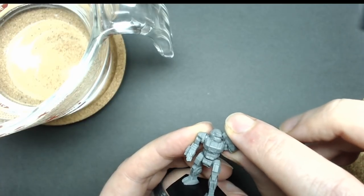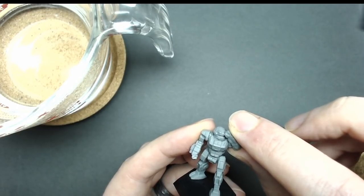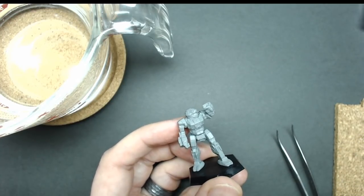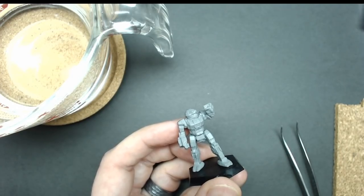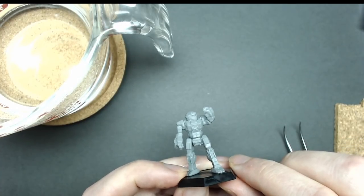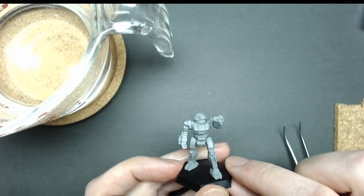Anybody that's familiar with working with resin miniatures would be cognizant of the fact that the hot water trick is pretty darn useful. As you can see now, it's mostly wanting to hold, but it's still kind of flexing back. At some point it'll get cold enough that it won't move anymore, and it'll hold that shape. But because it is heat reactive, let's say I put my miniatures in my car on a hot summer day, and wonder, when I come back, why it's straightened out again. That is the downside to temperature reactive materials.